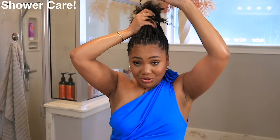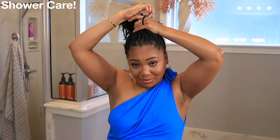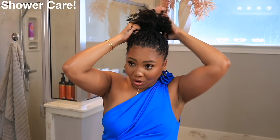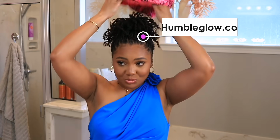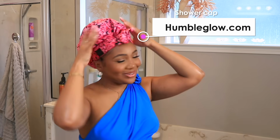For my shower updo, I just grab all of my hair at the top of my head. Sometimes I put the shower cap on, sometimes I don't. If it's all at the center of my head like this, I'm perfectly fine with just jumping into the shower. The twist don't get wet. In my head, me applying my hair oil before I get in the shower is doing something. But if I want to cover it, you just put a shower cap right on top. And then when I'm done in the shower, I just let it back down. And the good thing I love about this style, I can really pick any parting that I want.